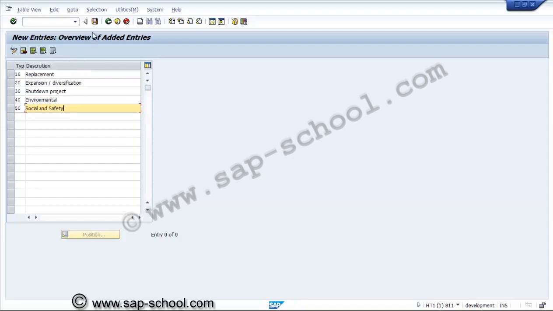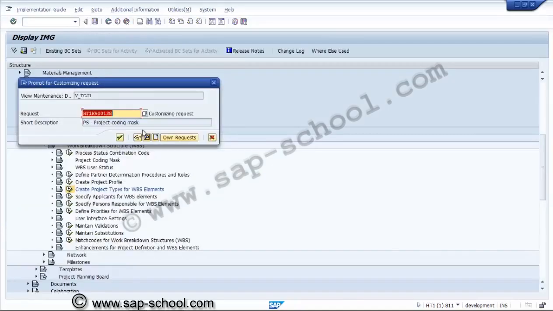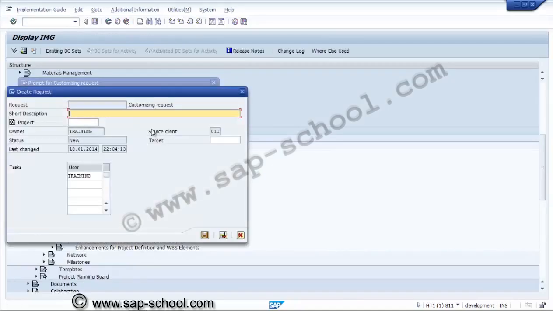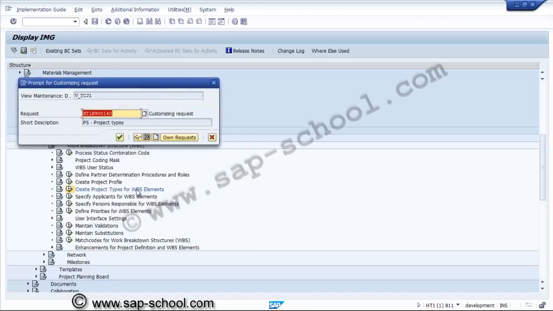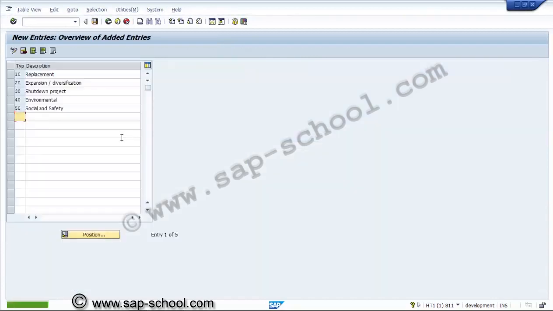Similarly, we can consider as many as we require. So some basic project types we have created over here. This is the project type we have created for assigning into a project profile.